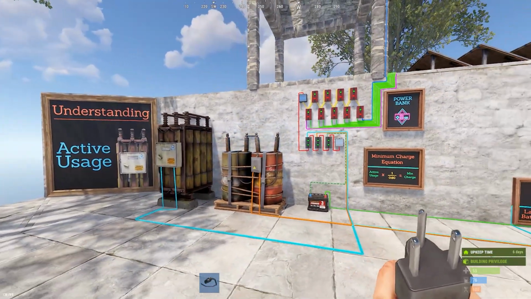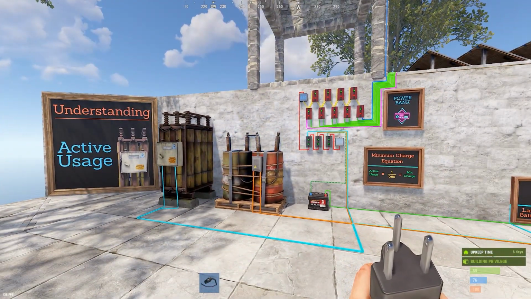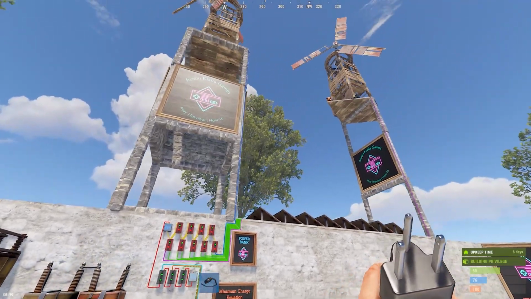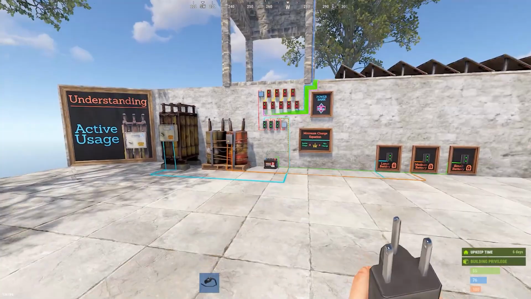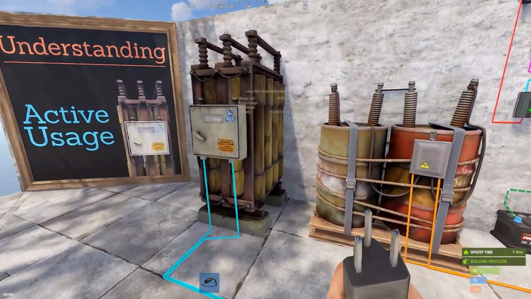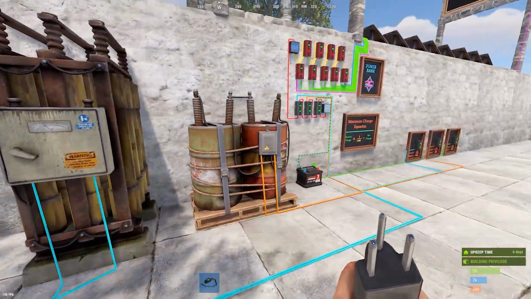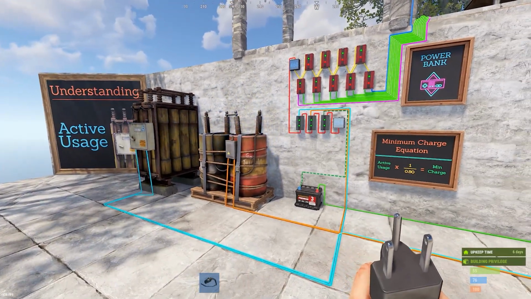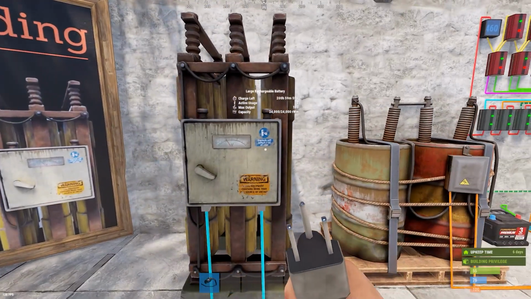So if you're not interested in finagling your batteries and messing with the active usage and how much charge goes to them, and you have an abundance of root power that you can simply guarantee the battery what it needs, and that's what you're going to do, then just do that. Send the minimum amount that a battery would need if it had a full amount of active usage applied.